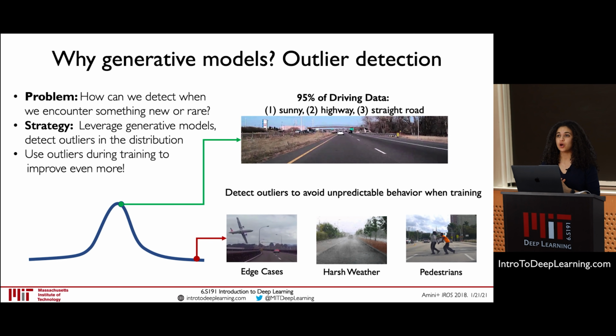Another great example and use case where generative models are exceptionally powerful is this broad class of problems that can be considered outlier or anomaly detection. One example is in the case of self-driving cars, where it's going to be really critical to ensure that an autonomous vehicle governed and operated by a deep neural network is able to handle all of the cases that it may encounter on the road, not just the straight freeway driving that is going to be the majority of the training data and the majority of the time the car experiences on the road. So generative models can actually be used to detect outliers within training distributions and use this to, again, improve the training process so that the resulting model can be better equipped to handle these edge cases and rare events.